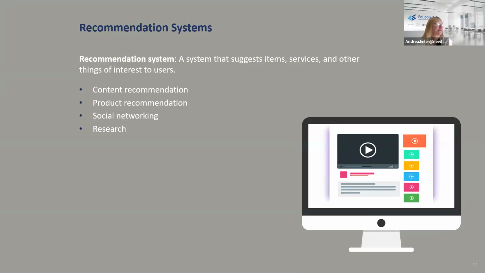It can also be used for recommendation systems. We've all experienced this, probably: if you go to a website and buy something, you're then recommended other products you would like based on your past purchases. Or it could be something like social networking: you have 5 common connections with this other person on LinkedIn, you might want to connect with them. It's recommending things to us, whether it be a product, people we might want to connect with, or research on a topic because you've read a news article or a magazine article on it. This can help improve our users' experience because we know what they want ahead of time, and it saves them time from having to do that legwork themselves.